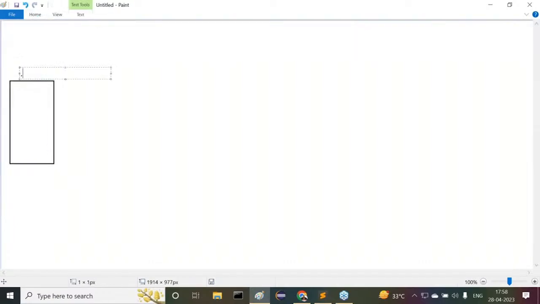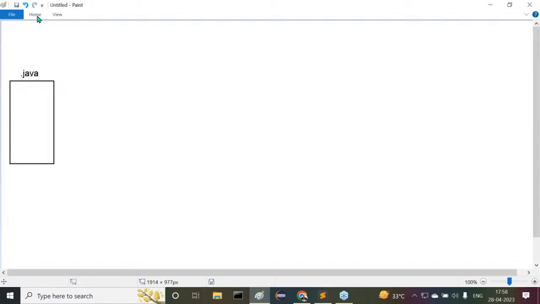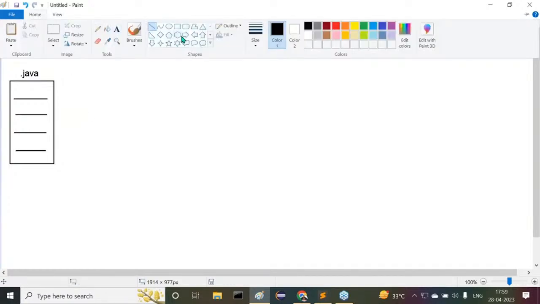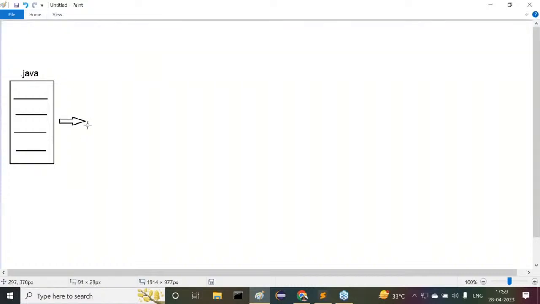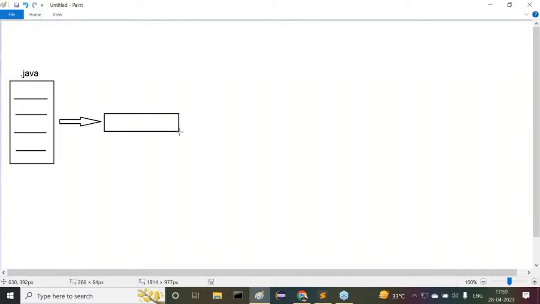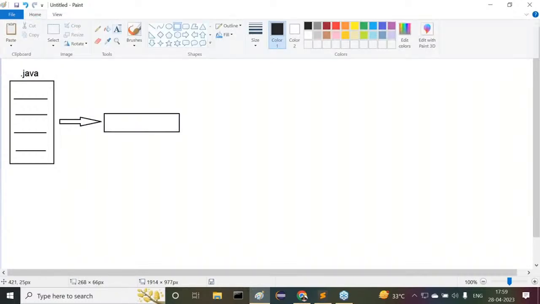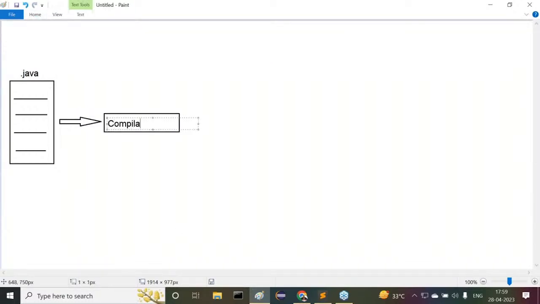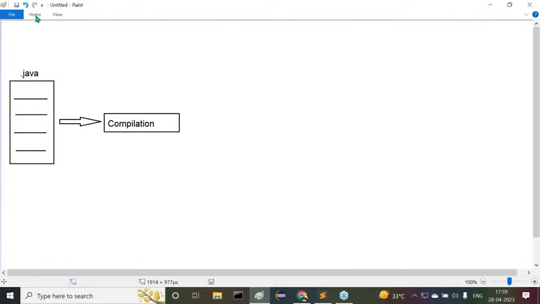Here we can see the .java file, the lines of code we have written. The next step is to perform compilation. When we perform compilation in the case of Java, what files do we get?